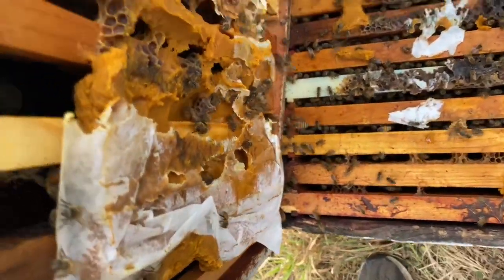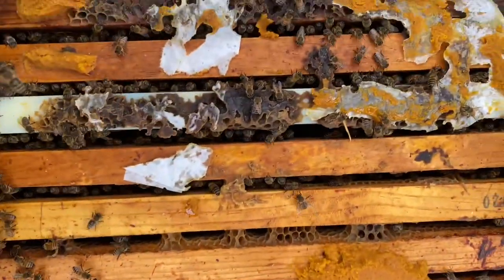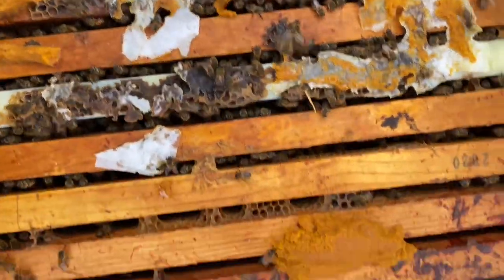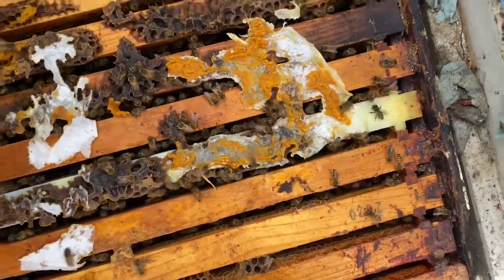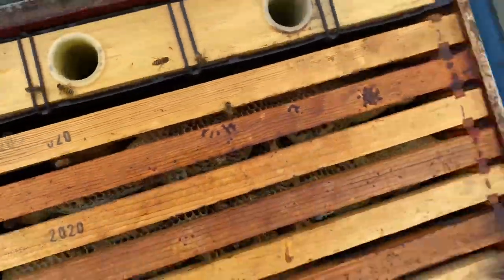putting additional resources into. I'm not even going to pull the frames out, but just coming up to it, obviously hardly any bees in the top. I mean, they've gone through the sub, but there's maybe two or three frames of bees down there. They obviously have some brood, but they really haven't put any weight on. And so that is a colony that we're going to cull.